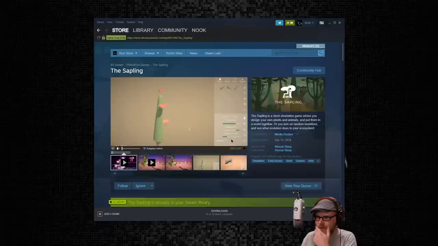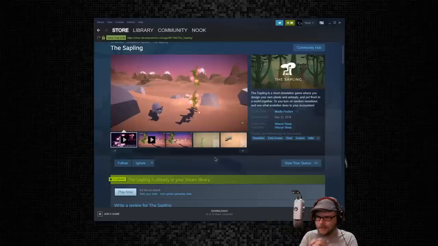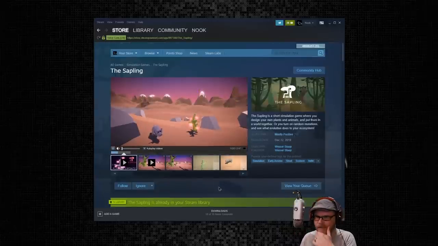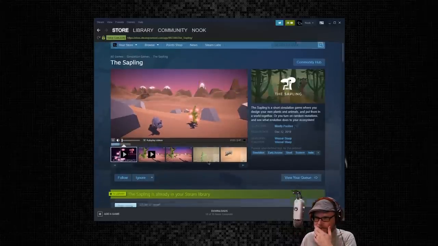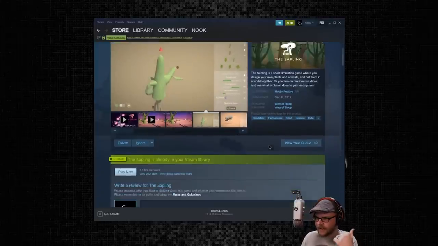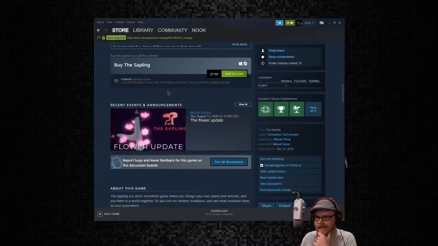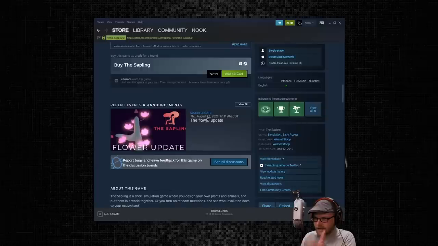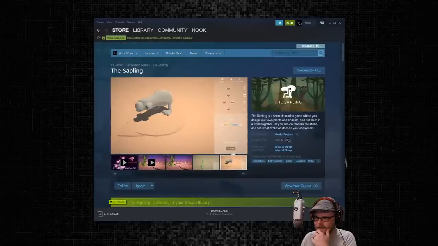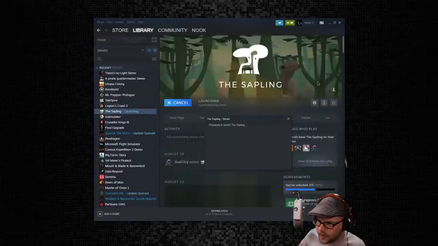This is Sapling. It's a short simulation game where you design your own plants and animals. It's a little Sim Earth kind of, not really Sim Earth, but a little plant designer, animal designer kind of game. I played it before, back when it came out in December, and there have been some updates. The dev talked to me and said, hey, check out the new update. The flower update came out in August, and that's what we're going to see today. It's by Wessel Stoop, and let's try it out here.